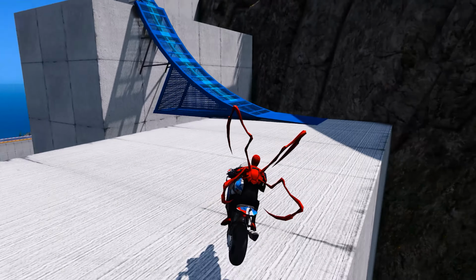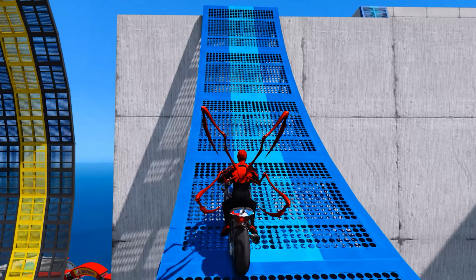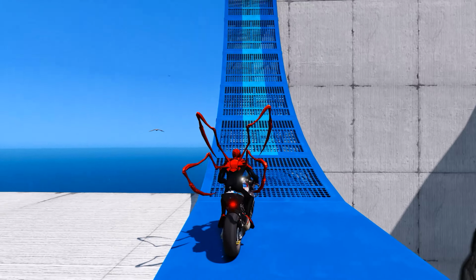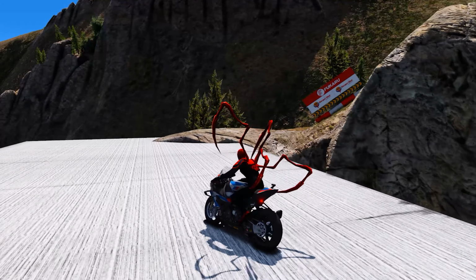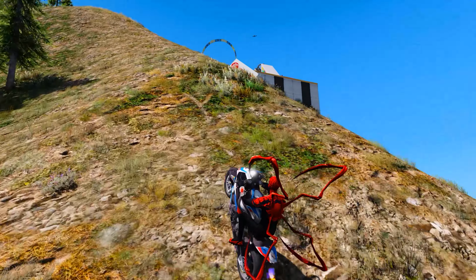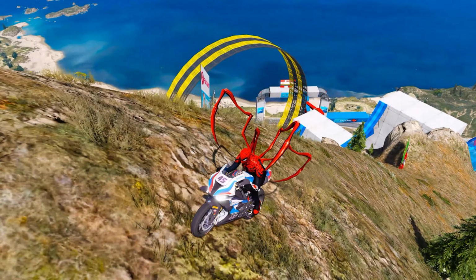Spider-Man going up and up here. Yeah, this part is not as complicated. The platforms are pretty big. Also, the angle is not as steep. So, he's doing a good job. I mean, of course you can screw up. It's easy for anyone. But Spider-Man is not in the mood today. He is set for success, I would say.